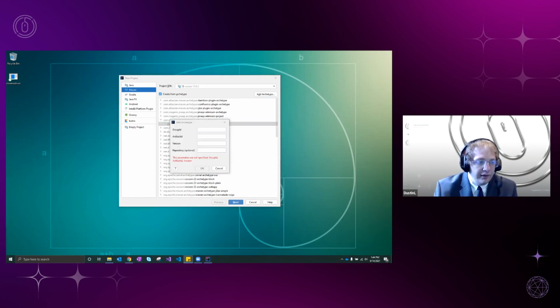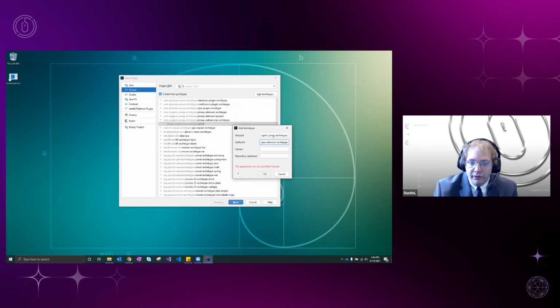And here, I'll show it again. So we'd be doing it this way. And then instead of doing Selenium, we would want web services. So you just delete Selenium, web services, and then it's the same version that we want.